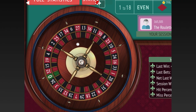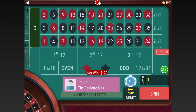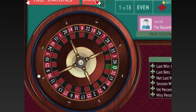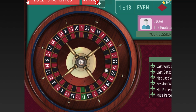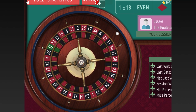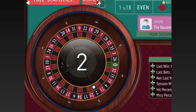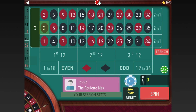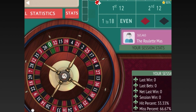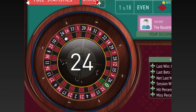I think it'll be easier just to watch me do it here. And we lost. So again, he says if you get a third 12, you sit out the next spin. Okay, that actually saved us there. Then if you spin a third 12 again, you just sit out again. Once you hit a first or second 12, you put your bet back out, but you increase by 1 unit, which is a $10 unit. So it goes from 10 to 20.